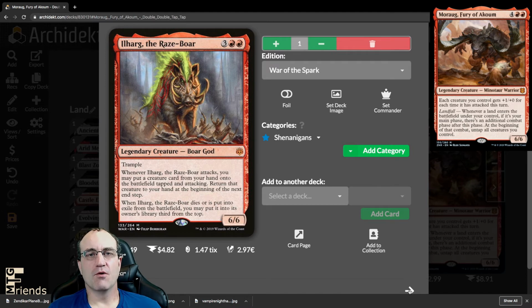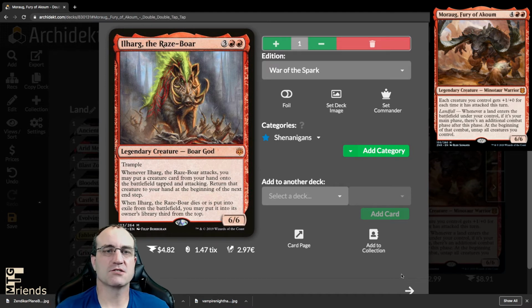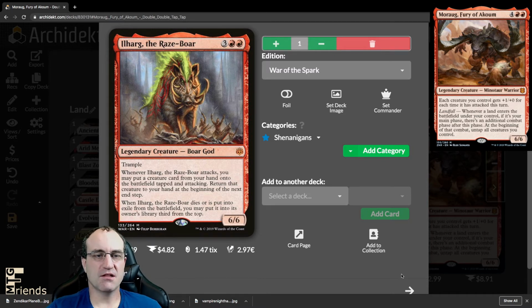Ilharg, the Raze-Boar, 5 mana 6/6. This is right out of War of the Spark. This is a great red drop. This allows us to tease out other creatures that normally we might have to wait until we have a little bit more mana in the can. Whenever Ilharg attacks, you may put a creature card from your hand onto the battlefield tapped and attacking. Return that creature to your hand at the beginning of the next end step. And when it dies, you can put it third from the top of your library. So you might do that.